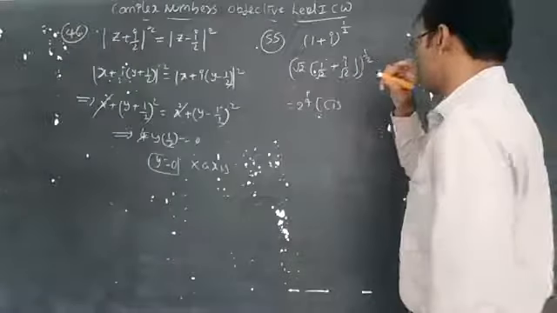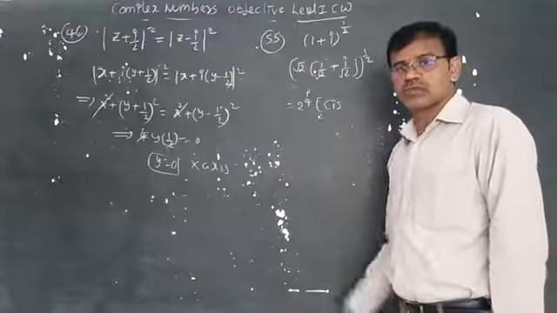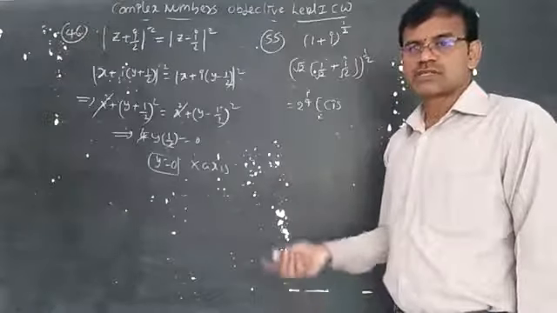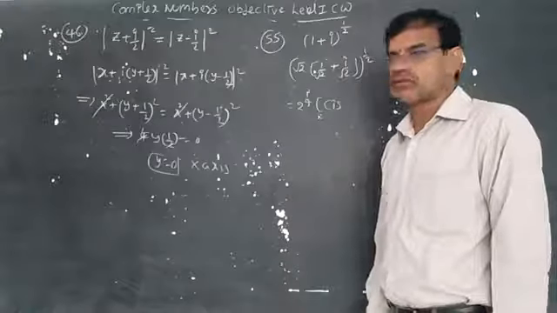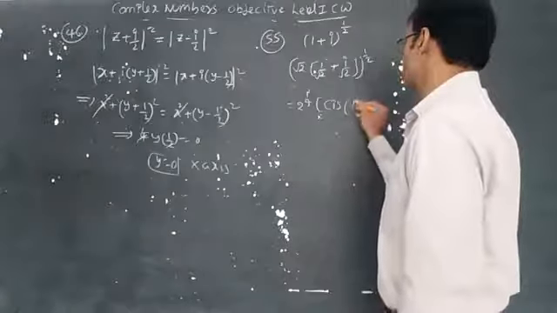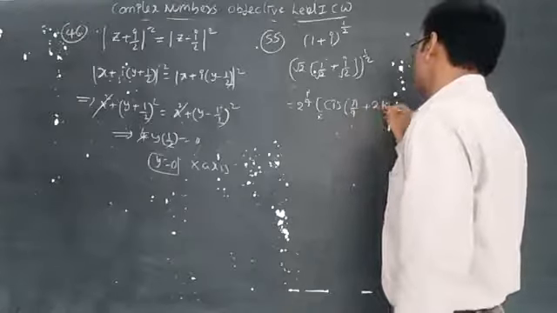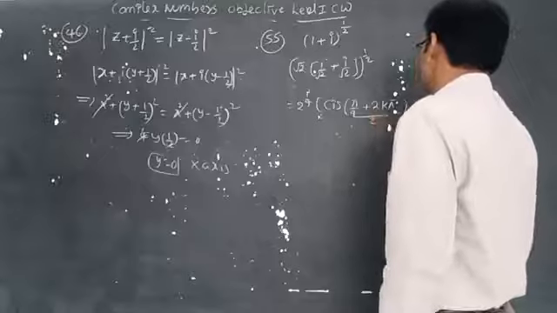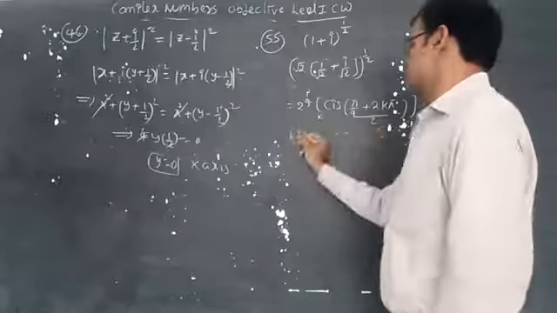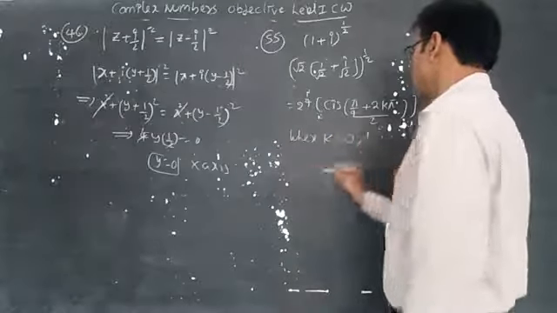Formula: cos theta plus i sin theta whole power 1 by n is the nth roots of unity concept. Cos of theta plus 2k pi by n, where k is equal to 0, 1, and so on up to n minus 1. So cos of pi by 4 plus 2k pi, whole by 2, where k is equal to 0 comma 1. That's all. Where k is equal to 0 comma 1.